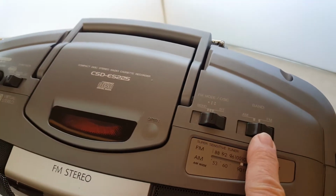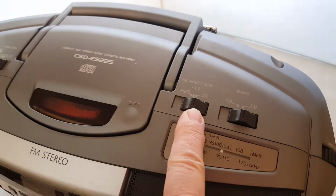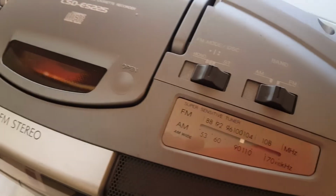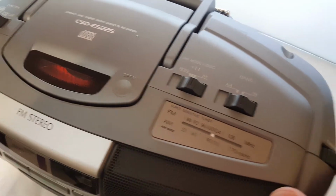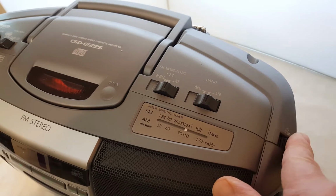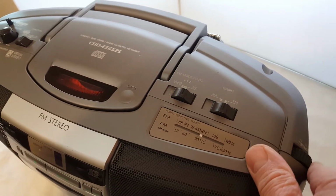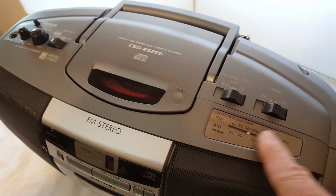Here's your AM FM selector switch. Here's your FM mono and OSC, whatever that is. Here's your tuning dial. Here's your tuning knob. The tuning dial is very small. That's the only thing I don't like about this unit. It has no FM stereo indicator light.